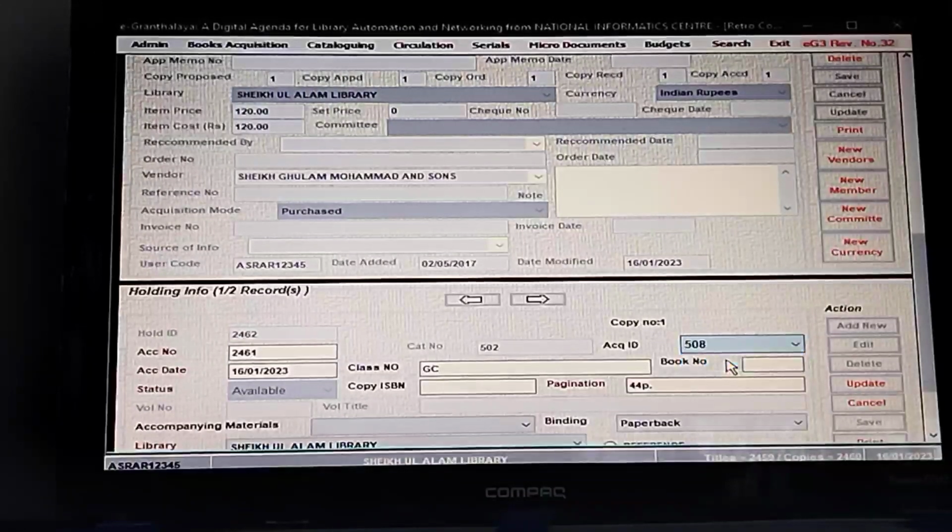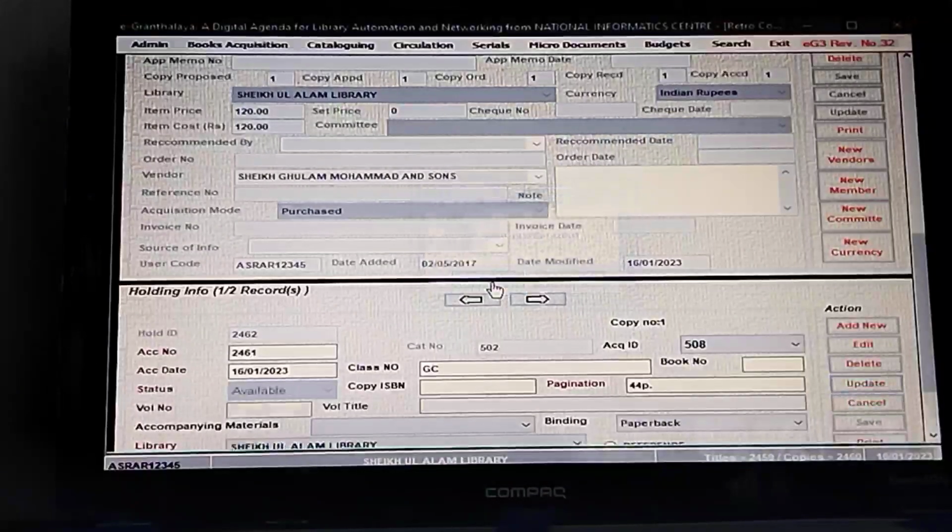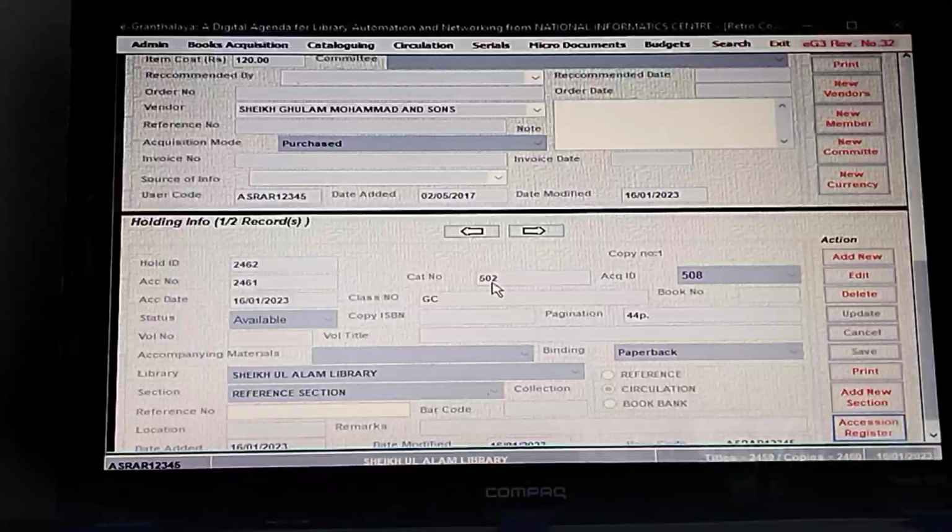I will select 508. Then update. Click on yes. In this way, we have added new details of the title which was already existing in the library without typing the new details manually.